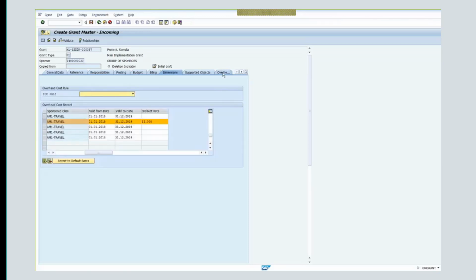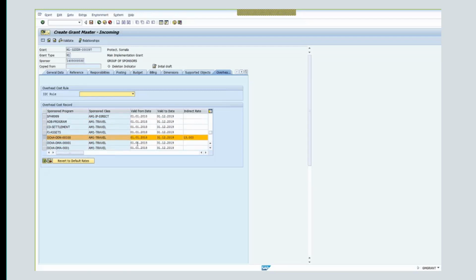And then the system is saying, okay, IDC is going to be applicable, but which percentage of IDC? So you have to come here to tell the system the percentage of IDC per sponsor class related to your sponsor program. Let me double check that I did it properly. I repeat, I changed this amount instead of 3% for you to understand later on, or to easier identify the part of the project that is going to go to the implementing partner. Okay. So here we are.